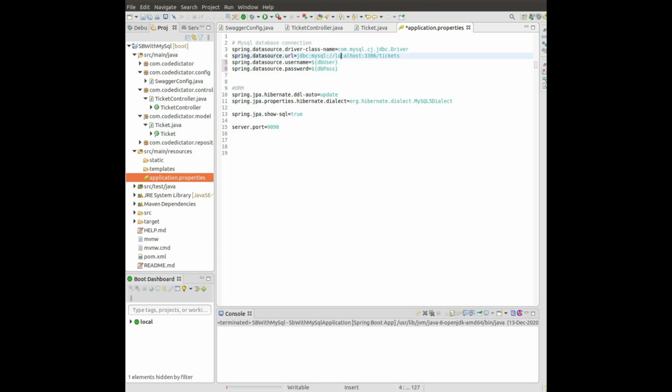Okay, so db user and db password are already set, and I want to secure my database name too, so I can say dollar db name, sorry, table name, yeah, it's db name.